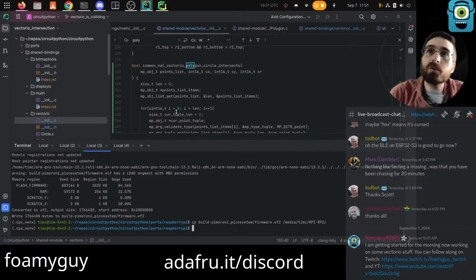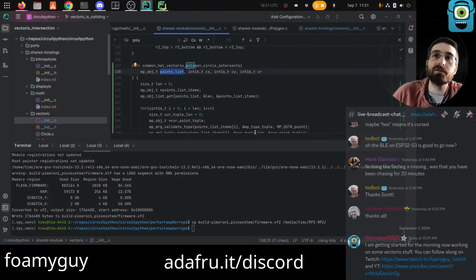If we don't worry about that shift inside of here, it will mean that you won't be able to just pass in vectorio.polygon.points unless your polygon has an x and y of 0.